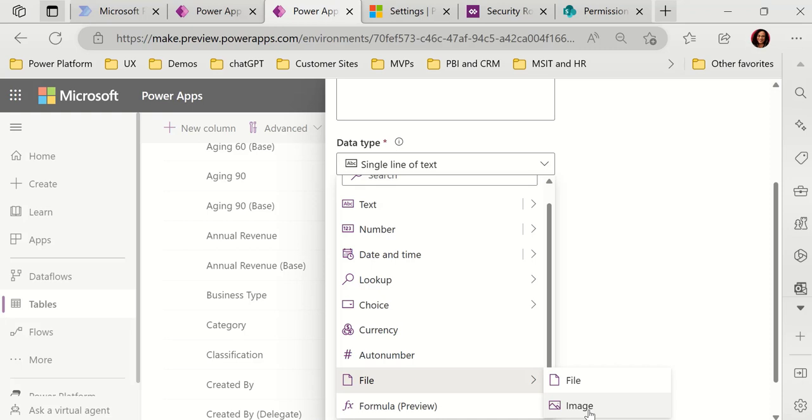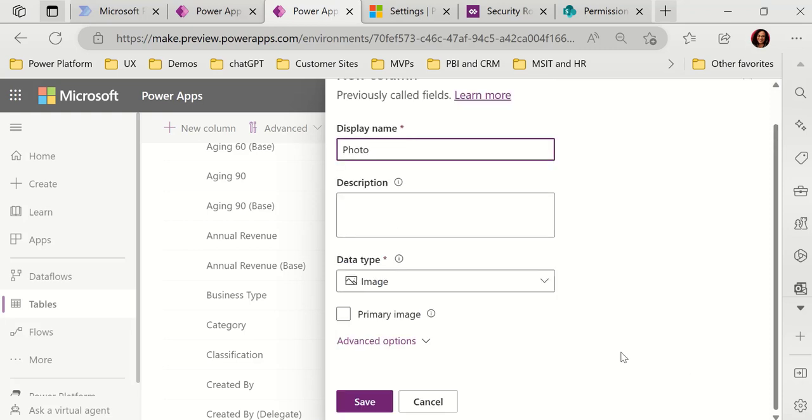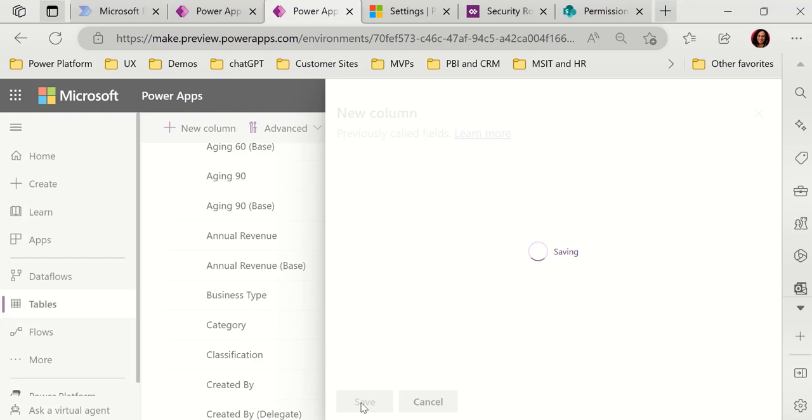But if I don't necessarily want to see the photo, then I can always choose file. You really can always choose file unless you want to see the picture, right? So in this case, I might choose image and then save. And then since I didn't put a contract in here, let's go ahead and create a regular file so I can show you the difference in how these look.